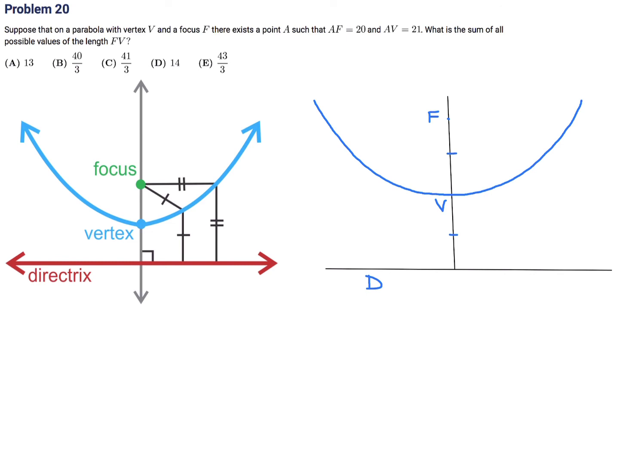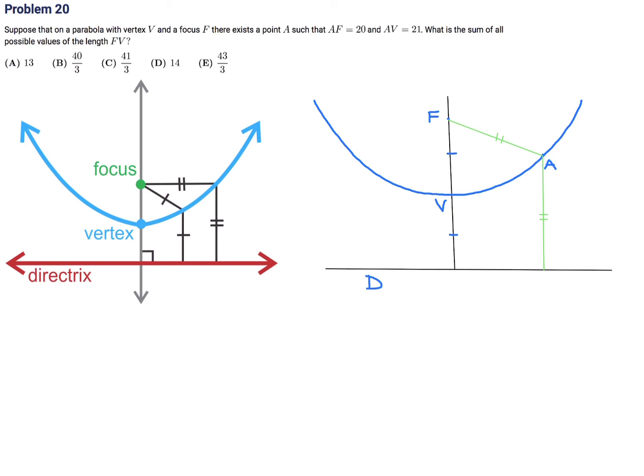Now they are giving us another point and they're calling it A. So A is somewhere, I'm not sure where, let's just say it's here. And we'll call that A right there. And let's draw those lines now. So F to A will be the same distance as A down to the bottom. May not look like it, sorry about that. Not perfectly drawn to scale, but you guys understand.